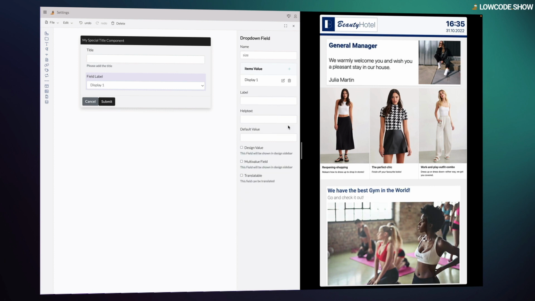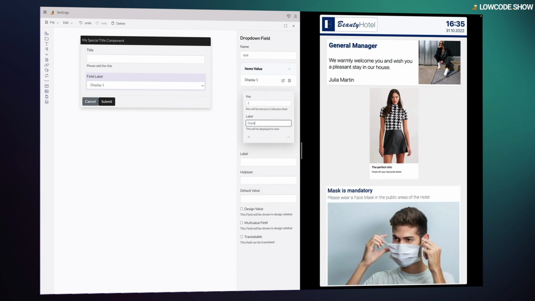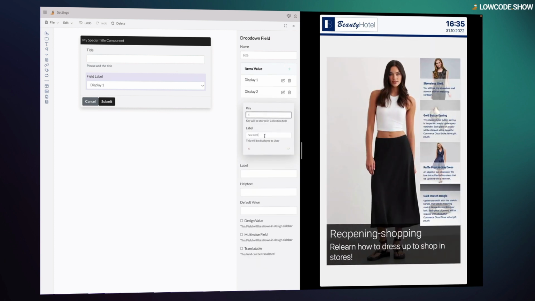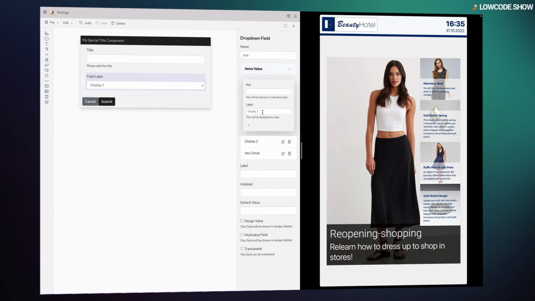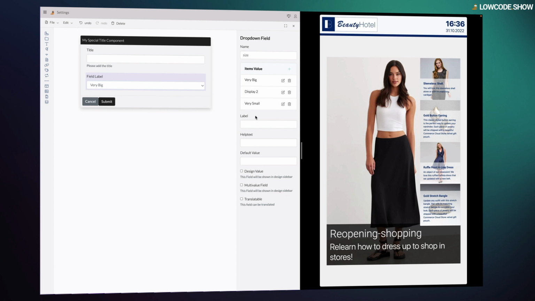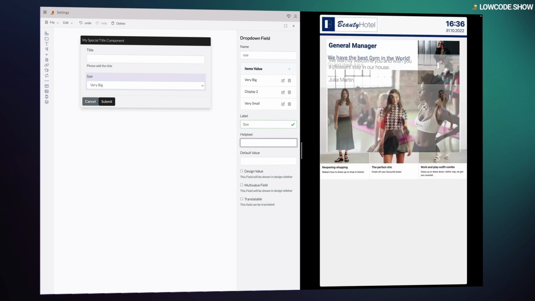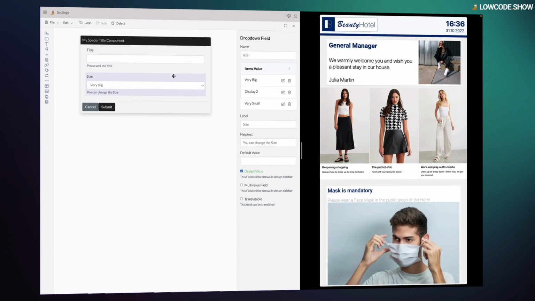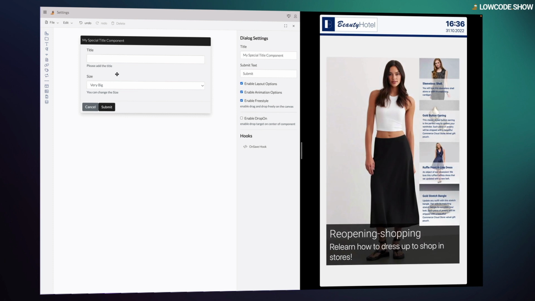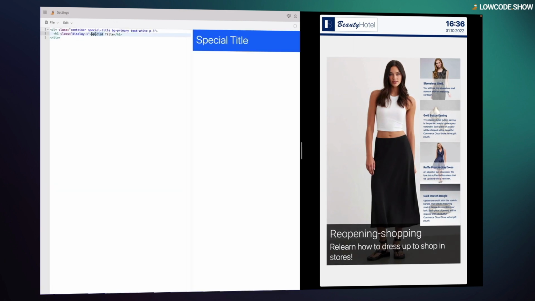These are the values for the drop-down. Now we can use simple handlebar syntax to get the data displayed.